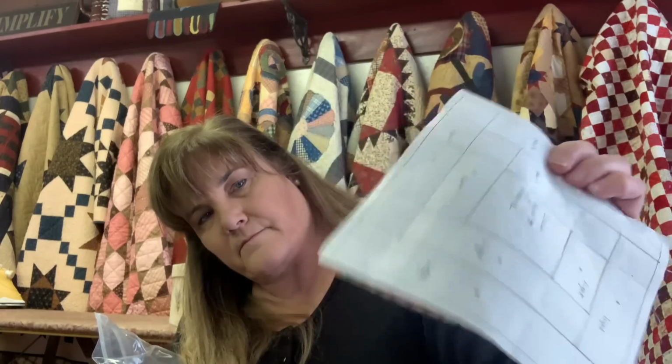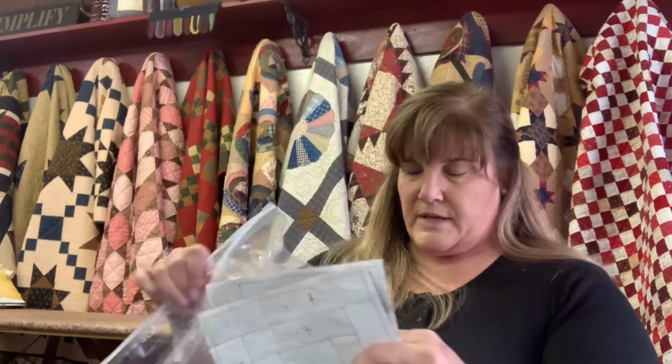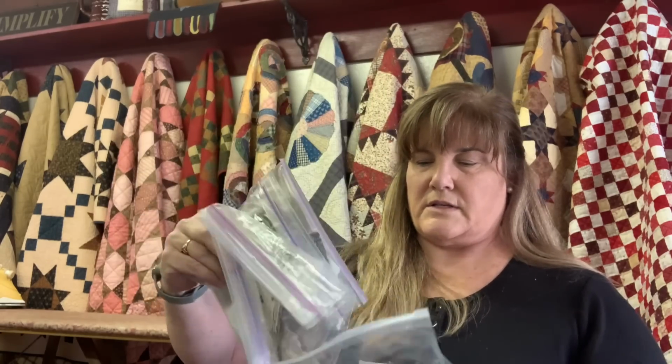somebody recently gave me a bunch of bags with yarn and leftover projects and whatever, and you kind of salvage and go through and donate to the Goodwill and different things. But this one I kept. She didn't want it. It's paper piece log cabin blocks. They're all the same. All the pieces are here in baggies. And I thought I could finish this summer. I don't know that I'll get it quilted, but you can only do so much, right?